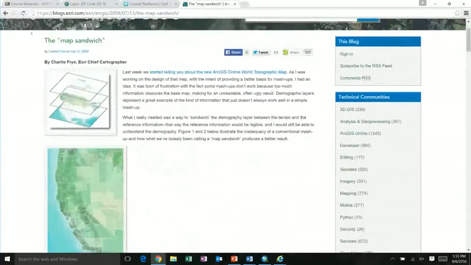Okay, we can think about these layers. We've got to have labels. Sometimes we have to have labels. We want thematic data, and sometimes we have base map data. So oftentimes when these are all map services coming back as pictures, we put the labels on the top. Underneath we put the thematic layer, and underneath that the base data.